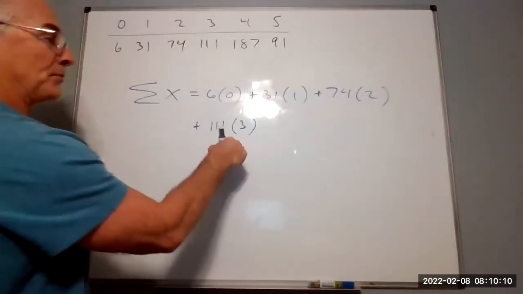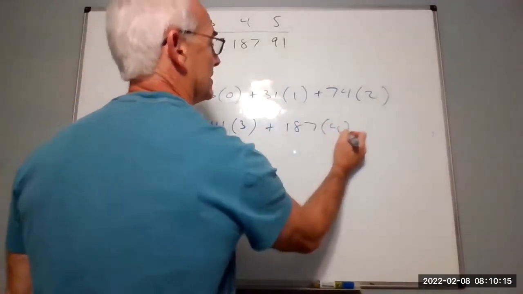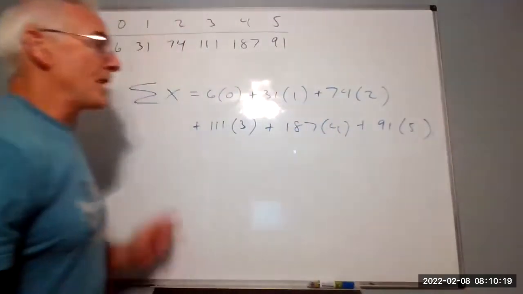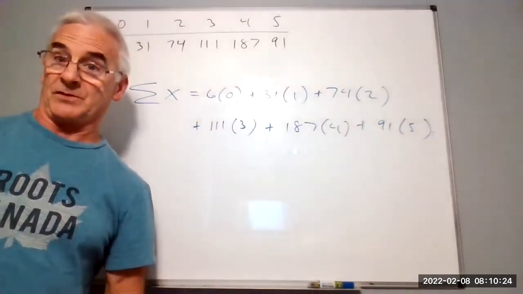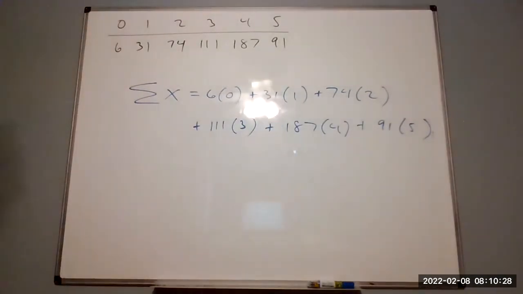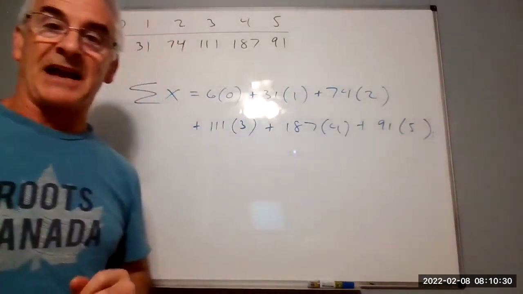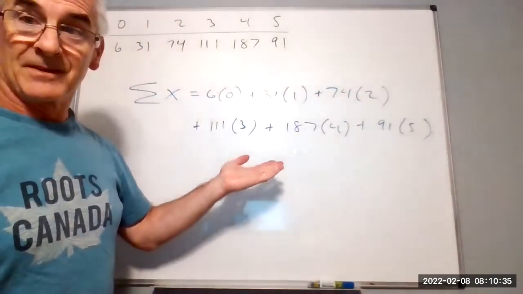111, 3 times. I had the number 3 111 times. Aha. You guys have figured it out. Now, when I do this, will this be the sum of all 400 scores? What do you think? Yes or no? When I add up these numbers, it'll be exactly the same as if I had all 400 scores and I added those up. Do you agree? Yes. Yeah, a little more efficient.